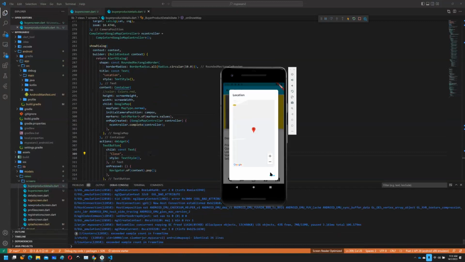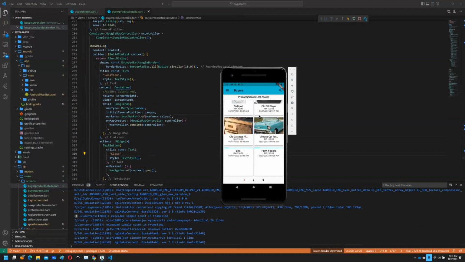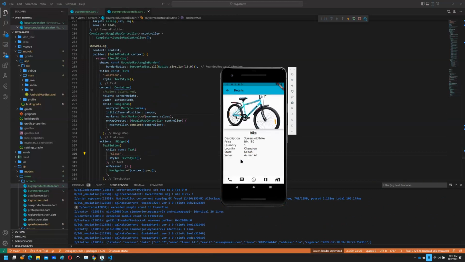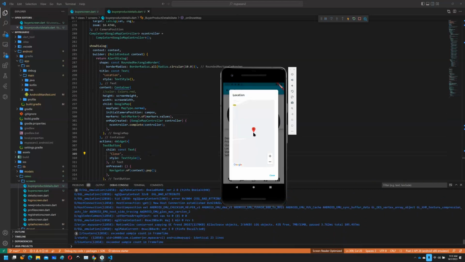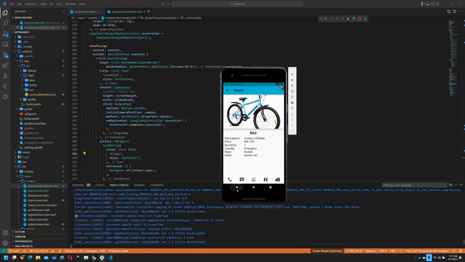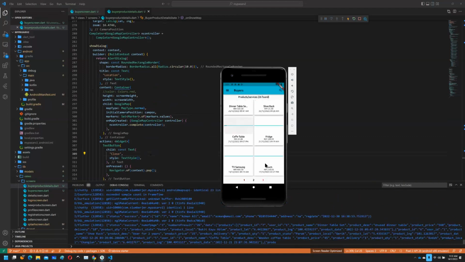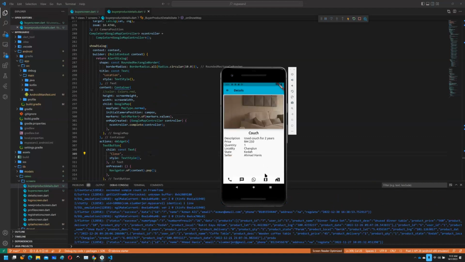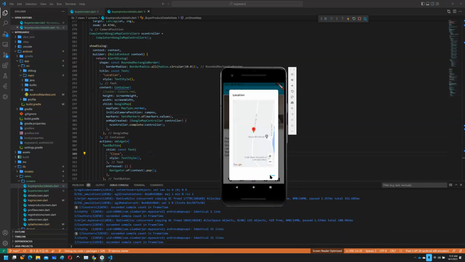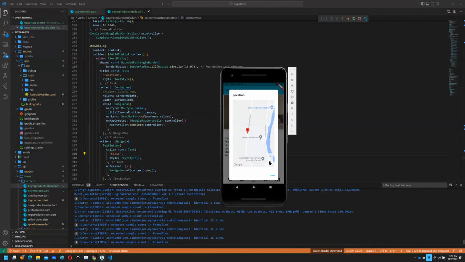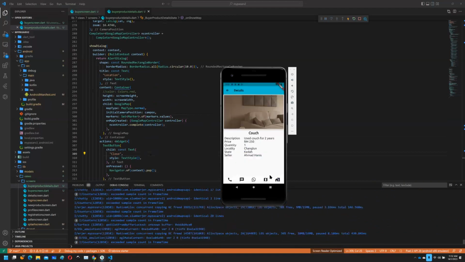There you go. All right, so we have our marker ready now. So let's try another URL, another items. Click on that and open up maps, display map, and then we have marker for that also. All right, moving on to different data. Let's try this and pop up this. All right, here we go. So now we have our map already and the location of the product. Should be able to have that information now.